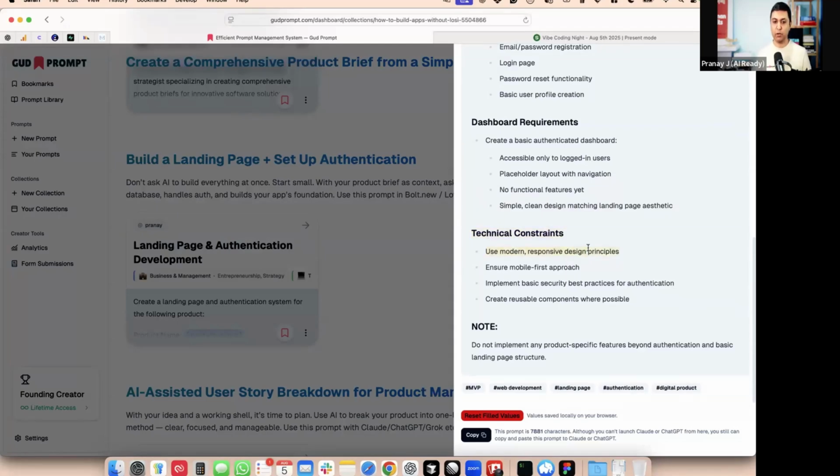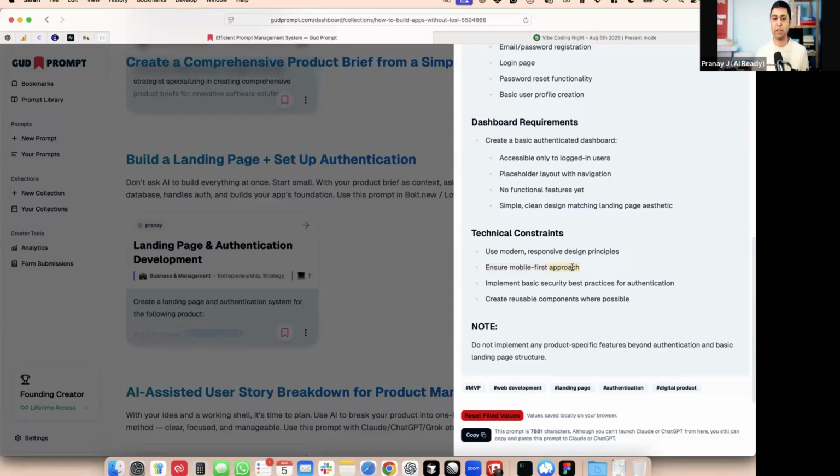I wanted to use modern responsive design principles. I want it to be mobile first. So the difference between mobile first and a mobile app is that, you might have faced this, sometimes you go to a website on your phone and it just looks weird. The text is cut off, it's going out to the right. When you scroll, it doesn't work properly. So those are apps that weren't built for cell phones or mobile screens. They were built for desktop. And so they probably look great on a desktop. It's just they didn't make it mobile friendly.